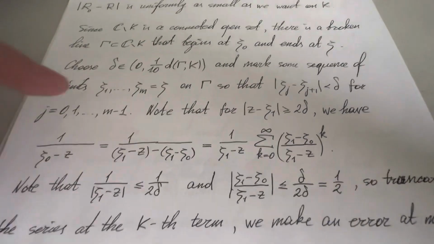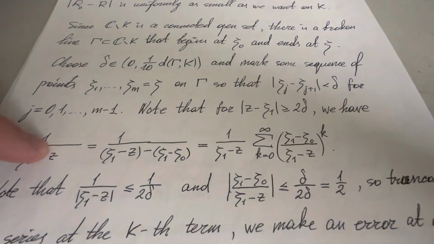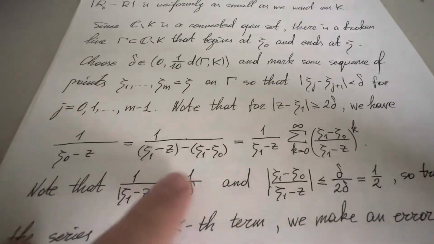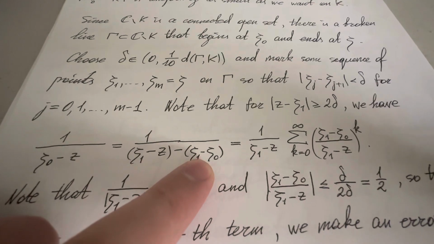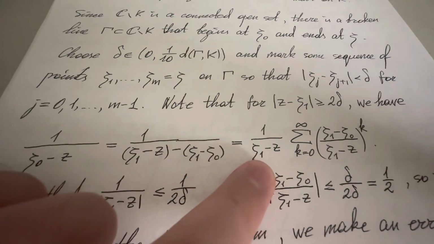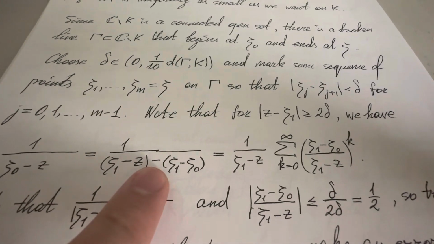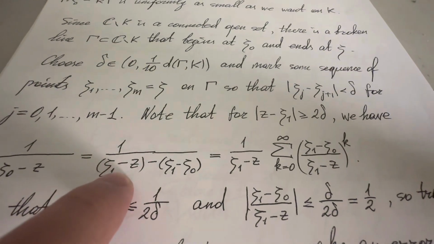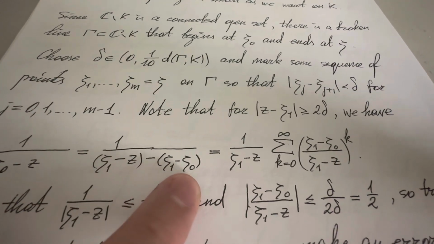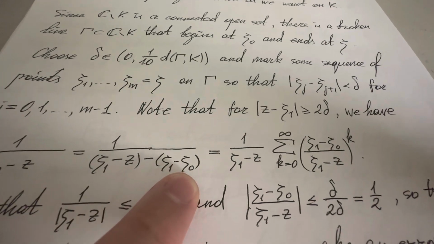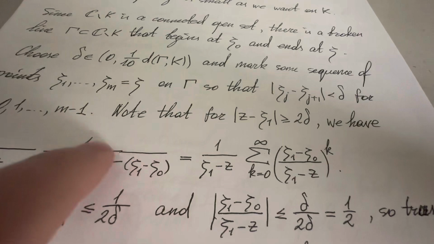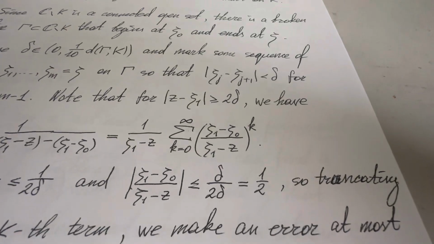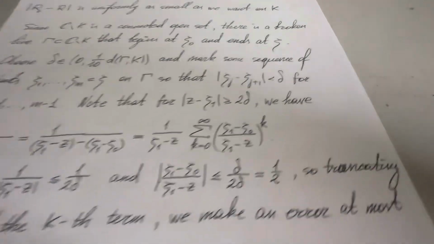So how do we push the poles? So we have 1 over zeta minus z, okay, and then he adds a 0 in the denominator, where he adds zeta 1 and subtracts zeta 1. And then he pulls out a 1 over zeta 1 minus z. It might be hard to see if you're not familiar with this trick, but he pulls this out, which leaves a 1 here, I think. And then this, we get a zeta 1 minus zeta 0 over zeta 1 minus z. And then you'll have a fraction that can be rewritten as a geometric series, which is given here. So I have 1 over zeta 1 minus z times the geometric series.